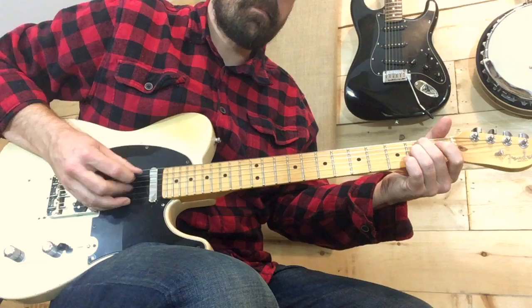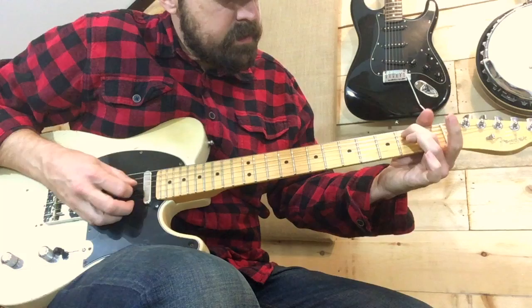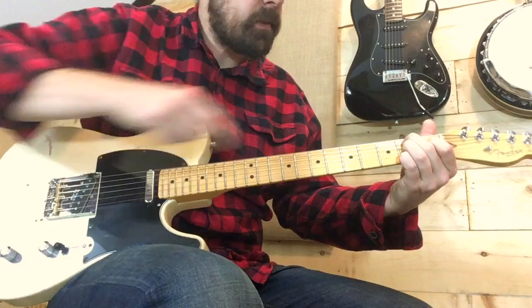Okay, now that next move, I just stopped right before that next move, right before the five chord, which is a B7. The way we play a B7 here, most of it is on the second fret. We've got the second fret of the fifth string, then the second fret of the third string, then the second fret of the first string, and then with our first finger, we grab this D sharp on the first fret of the fourth string.